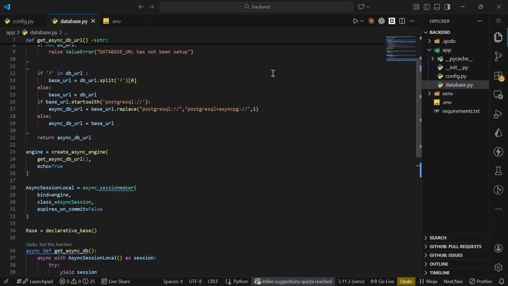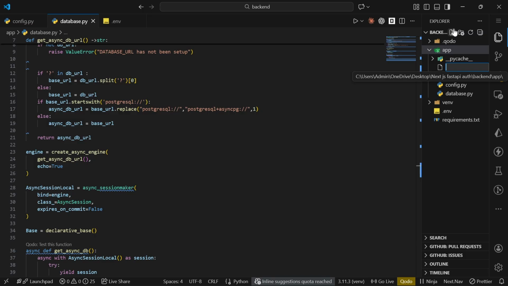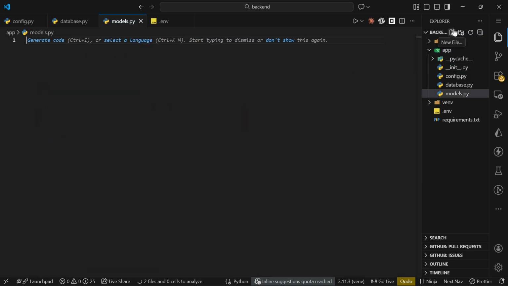So now, how do we describe our database structure so that SQLAlchemy and Alembic can understand it? This is where we create the models.py. So inside your application directory, your app directory, have the models.py defining our tables. This file is where we define what tables exist and what columns they have. And just a disclaimer, we are not writing SQL, we are describing tables using Python classes.